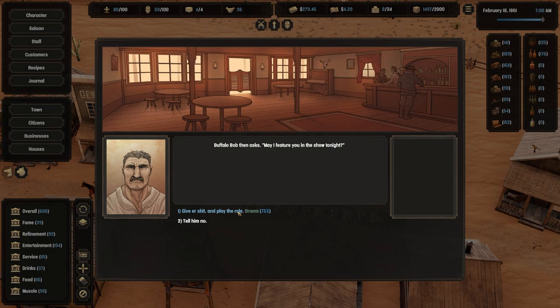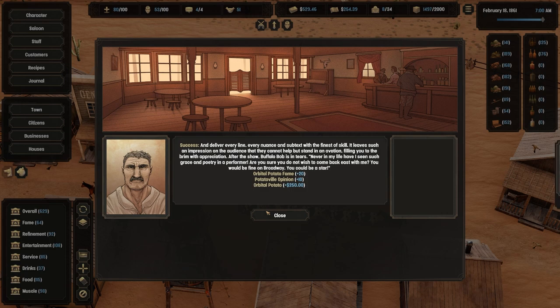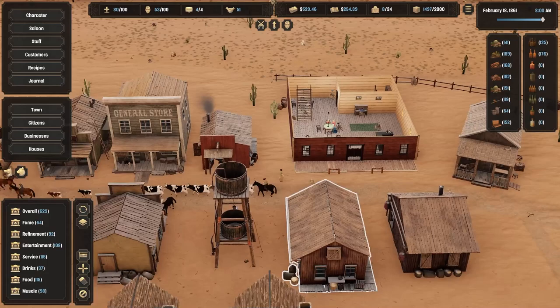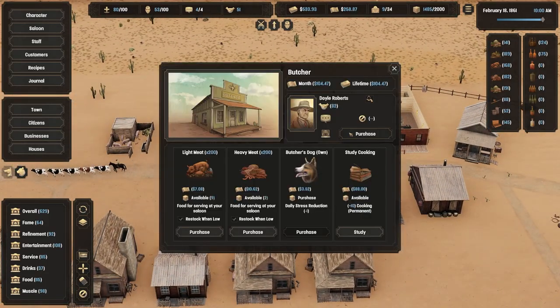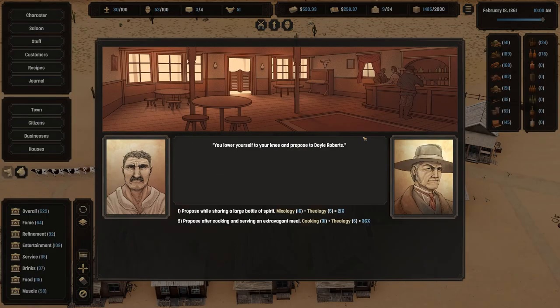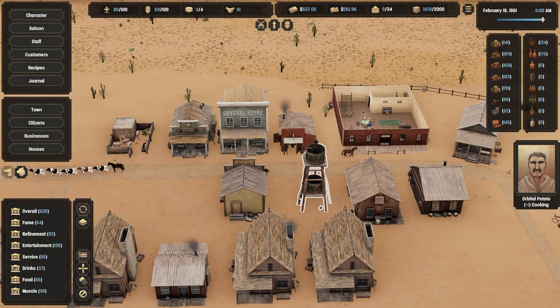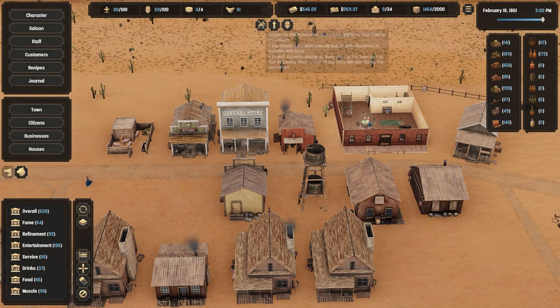Man, I'm doing so well. Give her shit and play the role. It's honestly a dramatic leader. A dramatic leader, I'm telling you. 20 fame, 10 opinion, $250. Oh my god. Okay, well, I'm an acting school graduate with the level of drama that I've got. Can I convince this guy to marry me, please? 36% chance. Another failure. Come on. I can act, but I just can't convince him that he's the one for me.